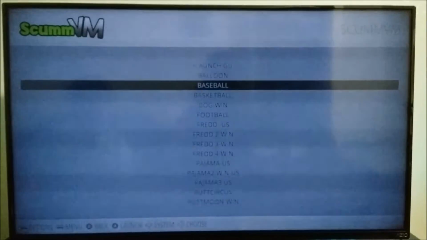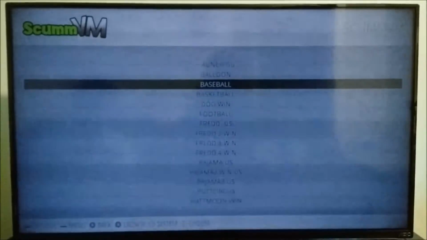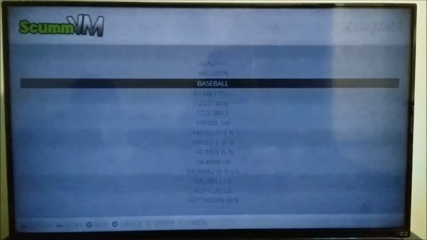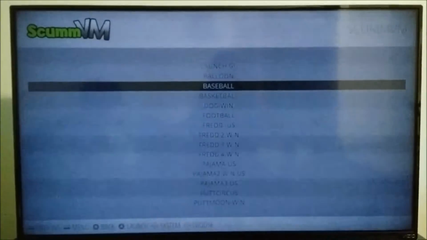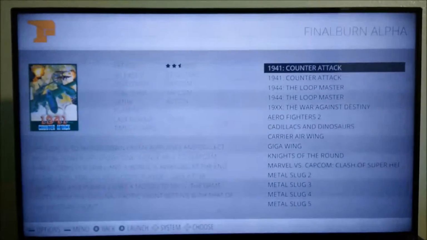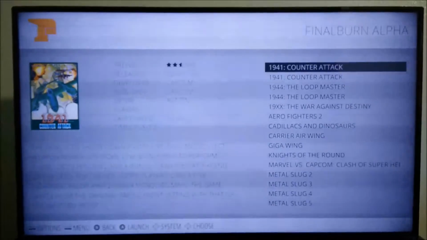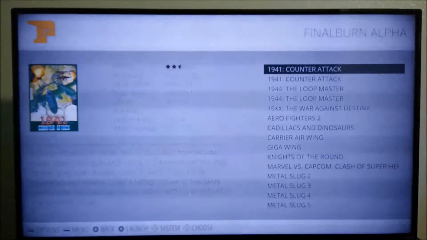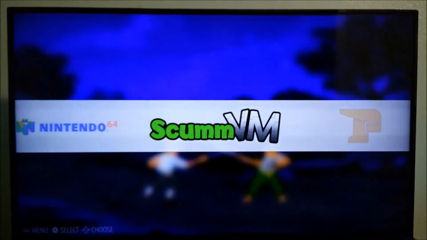Right, so I'm going to talk a little bit about how you can do scraping of your games. Basically, it'll give you a pretty picture and a description of your game. These ones haven't been scraped yet, but I can show you some that have. Here you've got a picture on the left, and then details like when it was released, publisher, that kind of stuff. So it makes it look pretty nice. We're going to do that for our ScummVM.